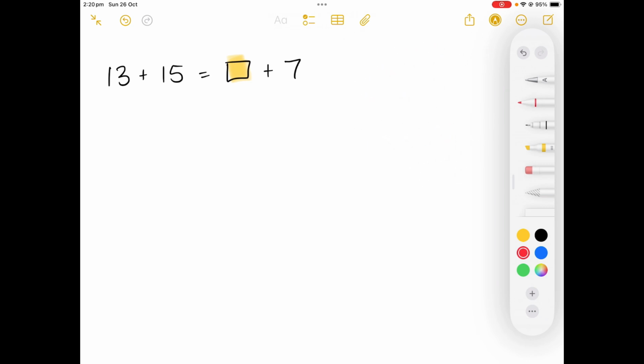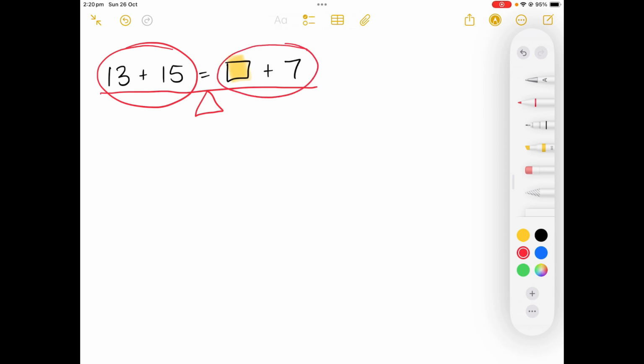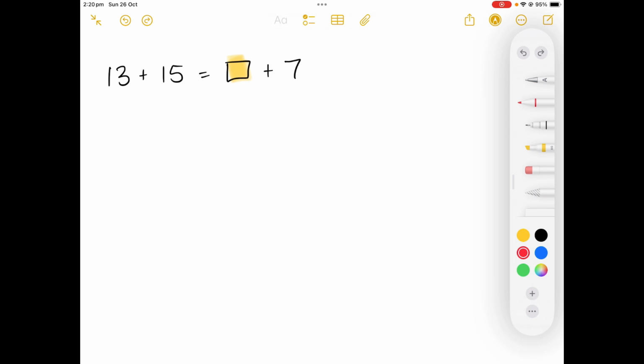But similarly, what we're looking at here is we want the balance scale to be equal. So whatever the value of this together is has to be equal to whatever the value is of this together. Okie dokie. So the first thing we do is we try to work out what we can solve to simplify the equation. So we're going to do 13 plus 15. If I add my 1s, I get 3 and 5 is 8. Add my 10s, I've got 2. So 13 plus 15 is 28. And then I rewrite what's left in the equation that I do know.